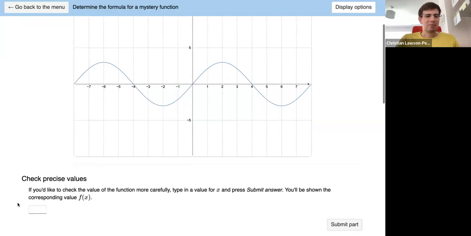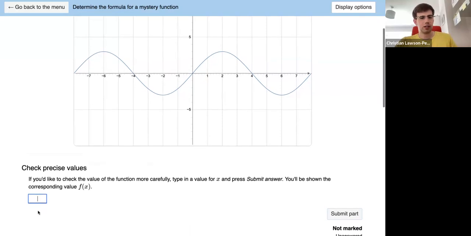But an accessibility problem with diagrams is how do you make that information available to people who can't see it or can't see it very well. And also, this is, I think, just a good tool to have anyway for my benefit. So the first thing I can do in this question is I can give a value of x, and it will tell me what's the corresponding value of the function, what's f of x.